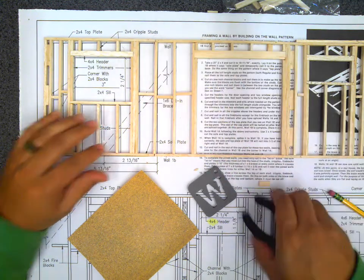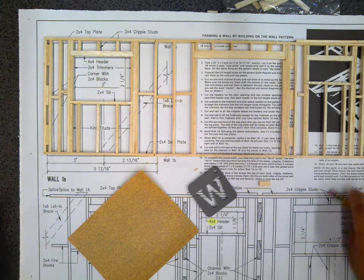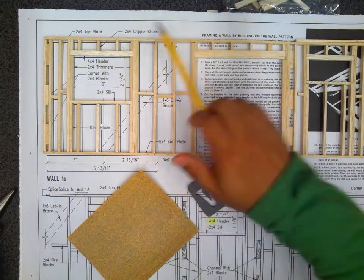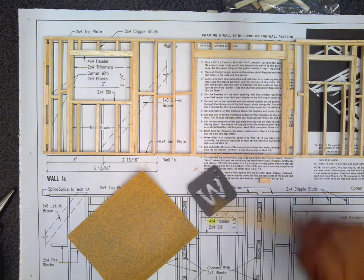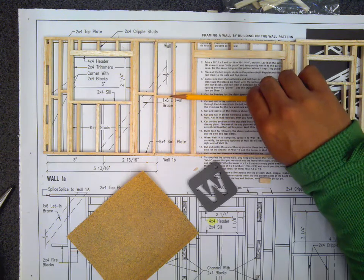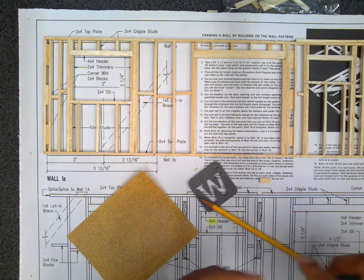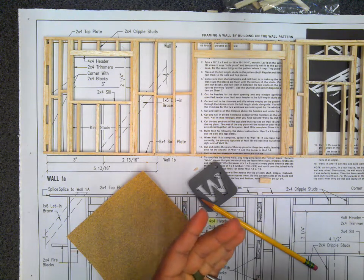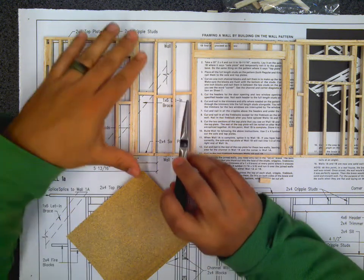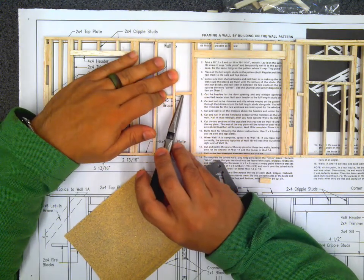Then that one's going to go there. I'm going to nail this next. This one, these two, and then I'm going to nail the block. Actually, I'm going to nail the block first from this side, and then join it last. Trying to decide the sequence has to do with not breaking it as we're putting forces upon it. Pushing down.